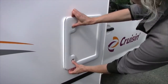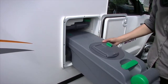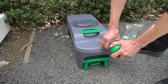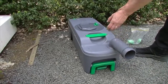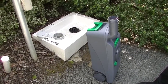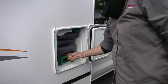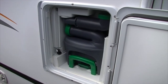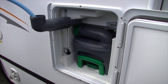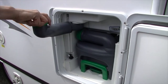To empty the toilet, locate the cassette outside the vehicle on the driver's side. Lift the lever and pull the cassette out of the motorhome. If you experience a jam, do not force the cassette — check inside the vehicle to ensure the toilet is in the closed position. Once you have access to the cassette, twist out the pour-out spout and unscrew the cap. You can dispose of waste at the sewage dump point at selected caravan parks or in a normal toilet facility. Once emptied, add the cleaning chemical along with half a litre to a litre of water, then secure the cassette back in its storage compartment. To fill the flush, twist out the top spout, unscrew the cap, use the standard water hose to replenish the water and replace the cap. You can check that the flush is full at the clear indicator next to the cassette.